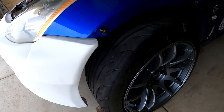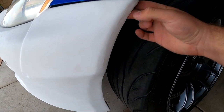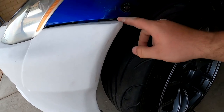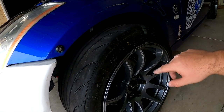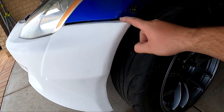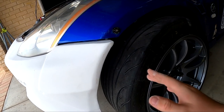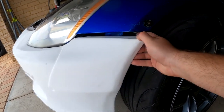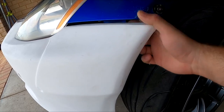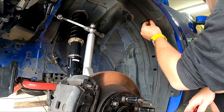Alright, I'm kind of going back on what I said. I was actually just going to leave this until I have the fender, but it actually can meet. So what I'm actually going to do is take the wheel off, get the wheel well out, take all the clips behind it, and I do have to trim some of this bumper. I'll show you when the wheel's off. I'll show you where I need to trim as it's hitting. I don't know if you can see the little blue bracket right there. It's stopping on that. So yeah, jack the car up and go from there.